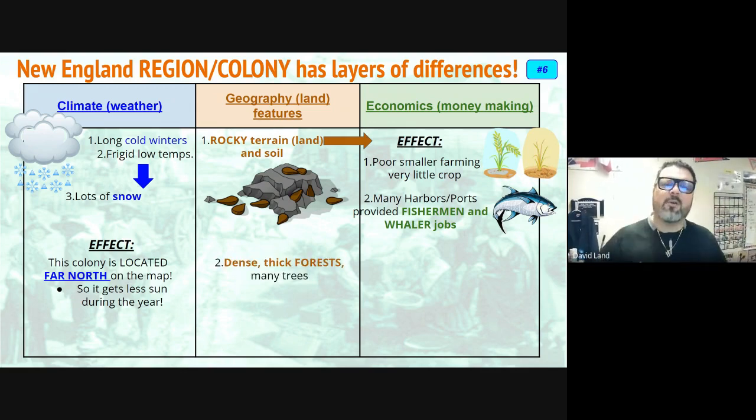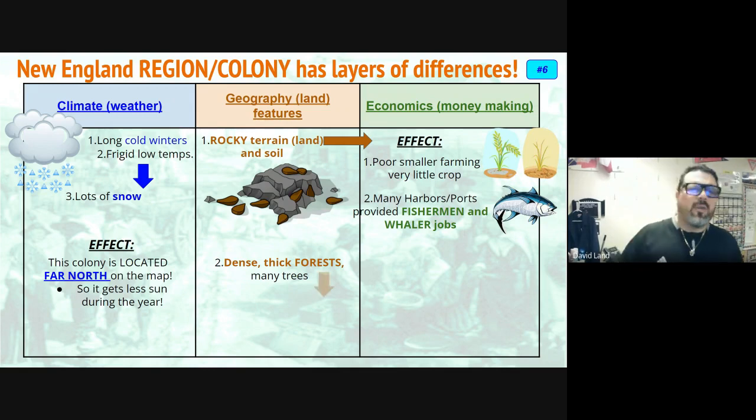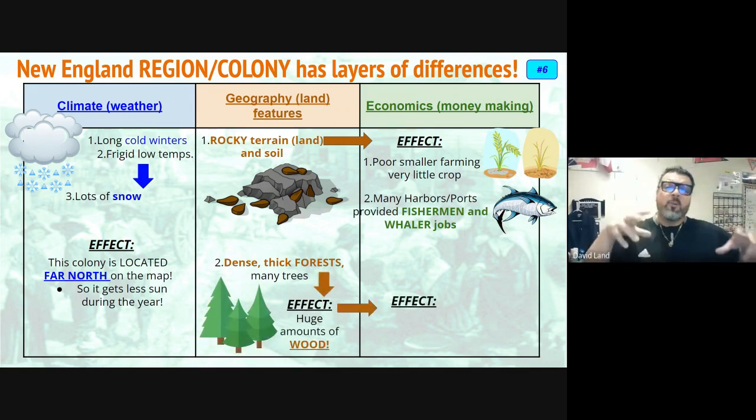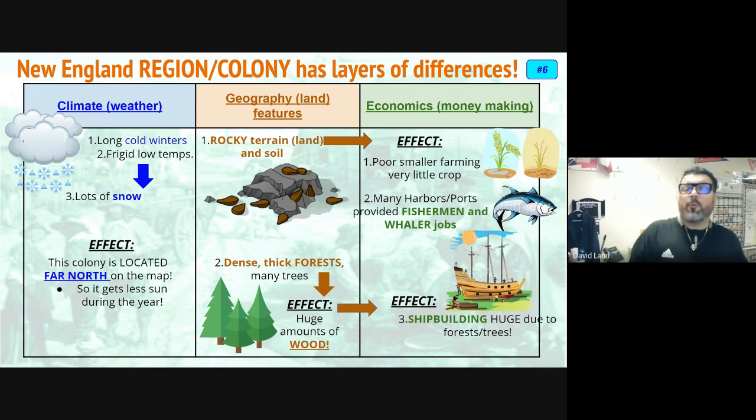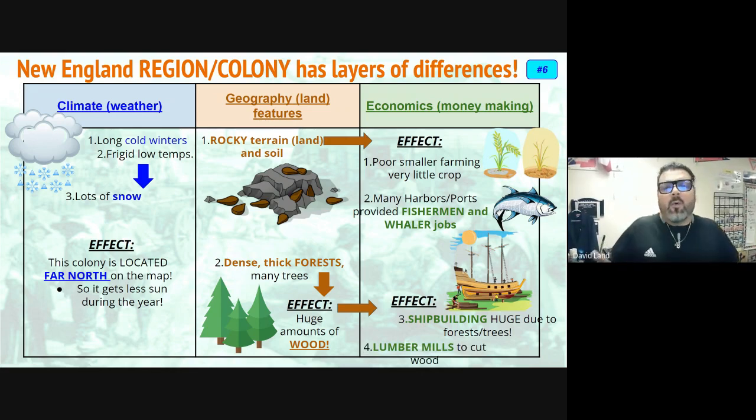Another feature that is geographical is that there are a lot of dense forests there. So like lots of trees. Specifically, see those trees on the screen right there? Those pine trees, those Christmas trees. And since there's a lot of trees, that means there's a lot of wood available to use. Now, what could someone who wants to make a living do with all that wood? Well, there's an effect there. Let's follow it. They would turn into shipbuilders. They would use that forest wood and build ships because back then ships were the big thing. You had to have one, boats, ships. So plenty of trees, plenty of ships, and there were lumber mills. What is a lumber mill? It is a factory where the wood gets processed and cut into parts that people could use for wood, like shipbuilding. Cool.